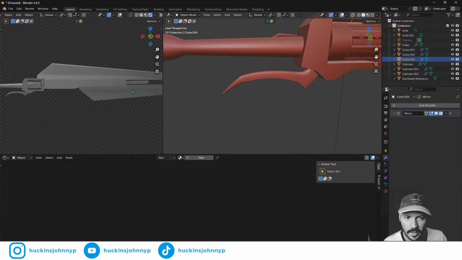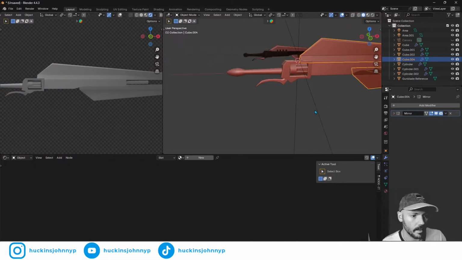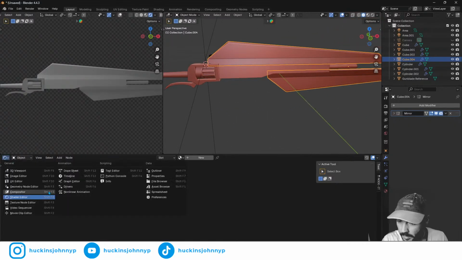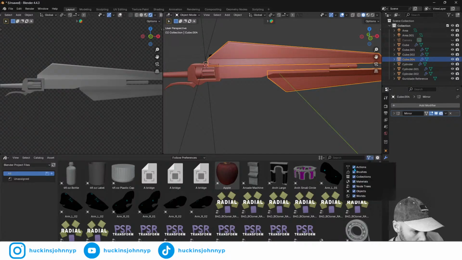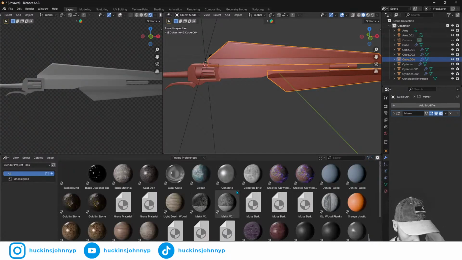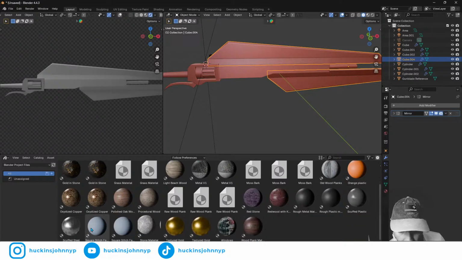So if I click on this, and then go to my asset browser, and go bump materials, I should be able to throw one of these scuffed metal onto this. See if this works.